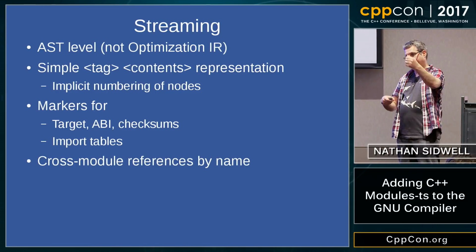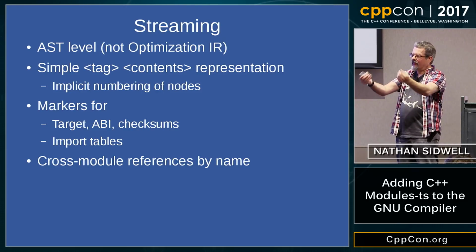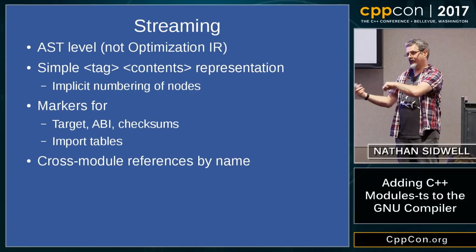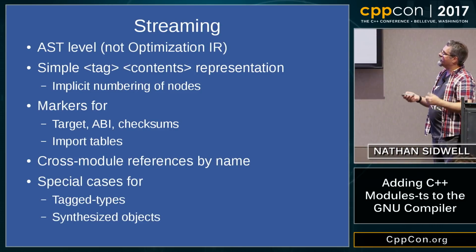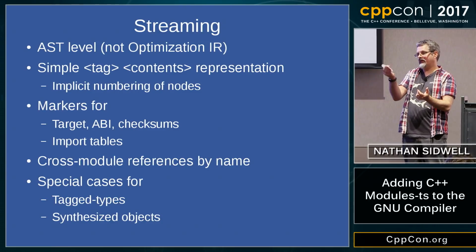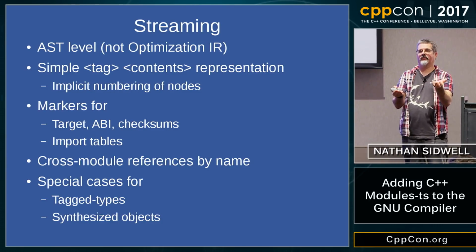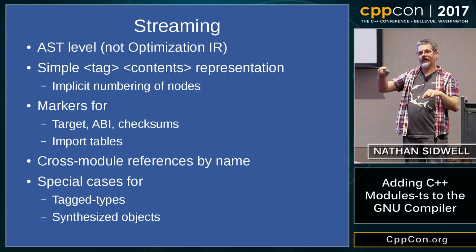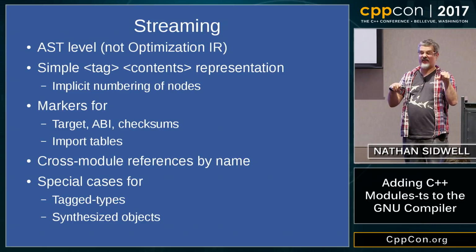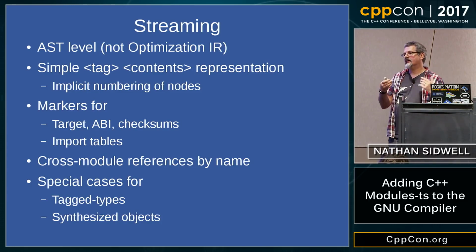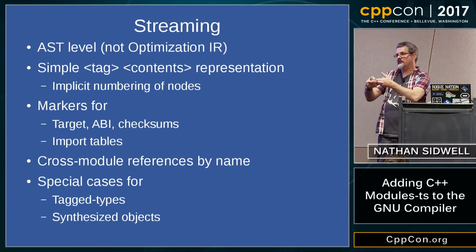Cross-module references, so one module imports and uses names in another module. I don't stream out the other module, I stream out the name of that thing and some context so that it can then do a lookup in the symbol table of the other module. There's some special cases for tag types. Inside a compiler, for a class for instance, you'll have an object that represents the typeness of it and an object that represents the declness of it, and they point to each other. And when you're parsing a type hierarchy, you find the typey thing first, but the thing you want to look up is the decl-y thing because that has a name. So there's an ordering problem, and I just have some special tags to mention that. Oh, and synthesized objects like type info objects. I don't stream out the type info object, I stream out a tag and the type, and it resynthesizes it on import.